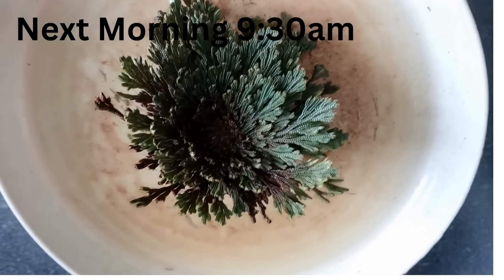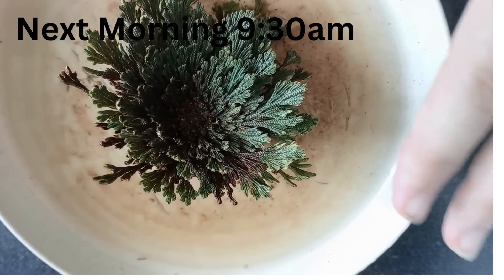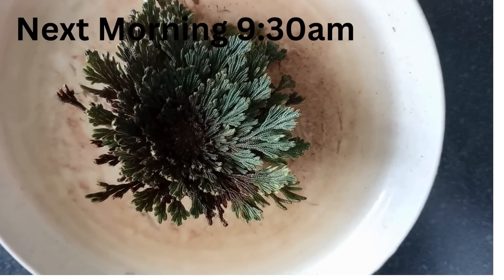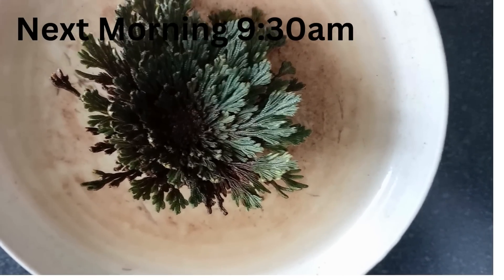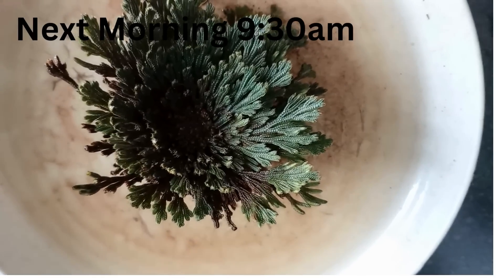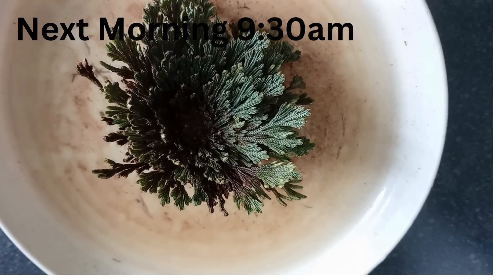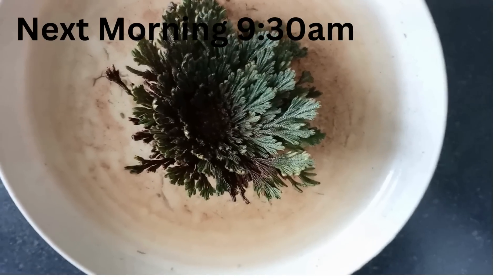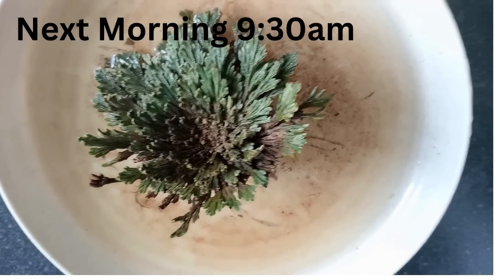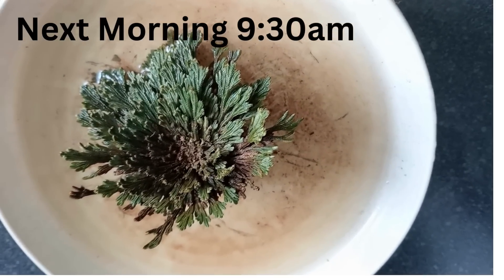If you want to keep these guys green, what you're supposed to do is make a little tray or dish, put some gravel in it, and then some water — not to come above the gravel, but just let the gravel sit in the water, then place him on top. This way the roots don't degrade through being too wet all the time. Then after about three weeks of sitting in a nice sunny window in the water and gravel, you can take him out and let him dry out. It's essential they have that drying-out period — it's part of their life cycle, because they don't come from a place like this where it's humid and wet; they're designed to dry out and then get wet again.